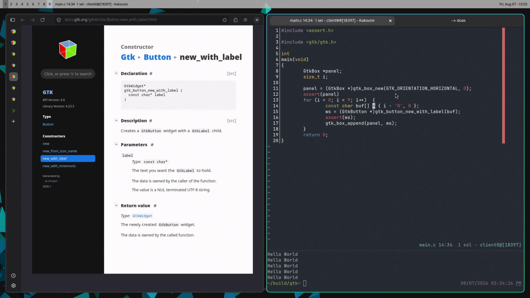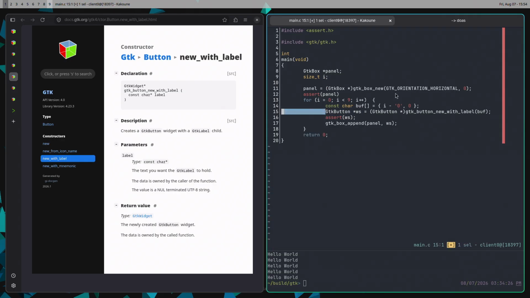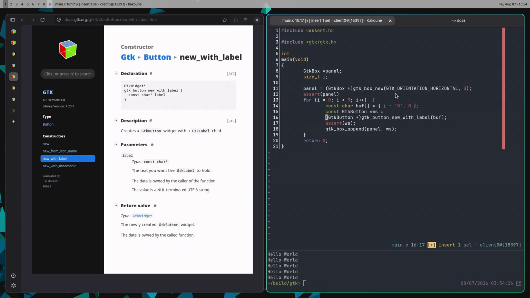Okay. It's not const actually. Oh, the pointer is though. This one isn't. You know what?